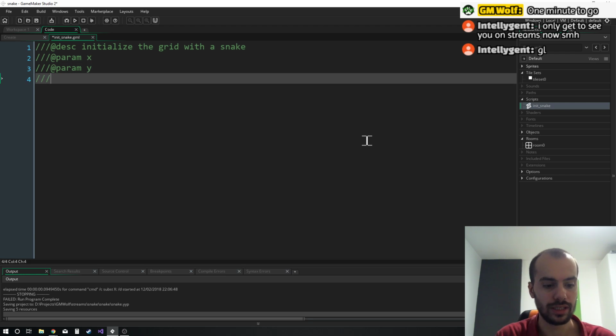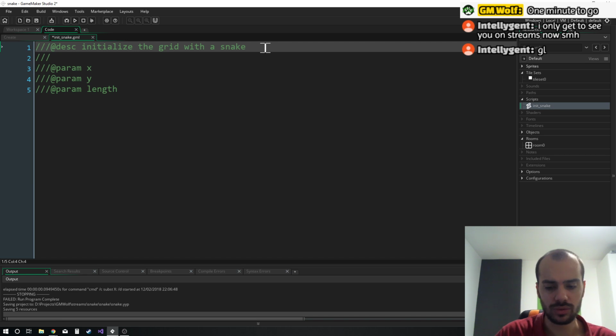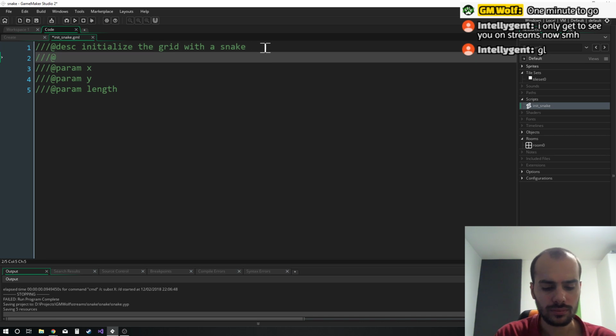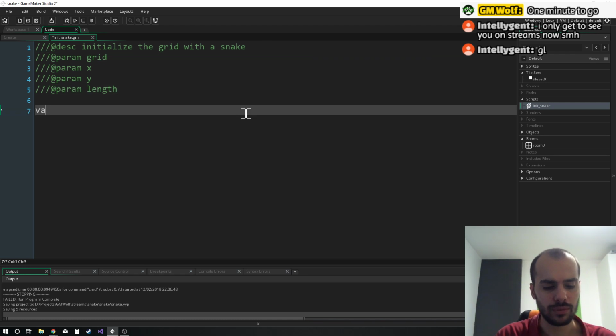It's also going to take a length, and I feel like param is the wrong at. It's probably something else, but I don't remember exactly. It should probably also take the grid that we are going to modify.